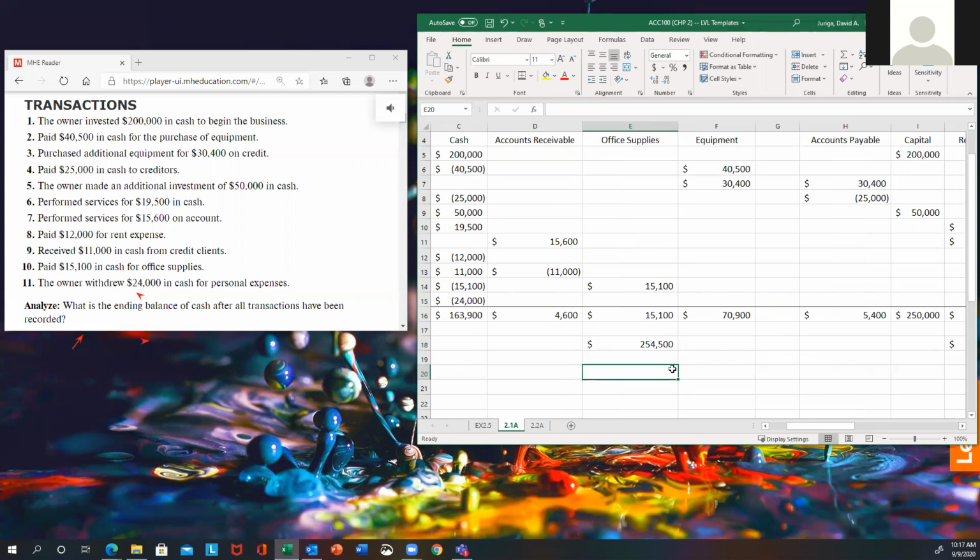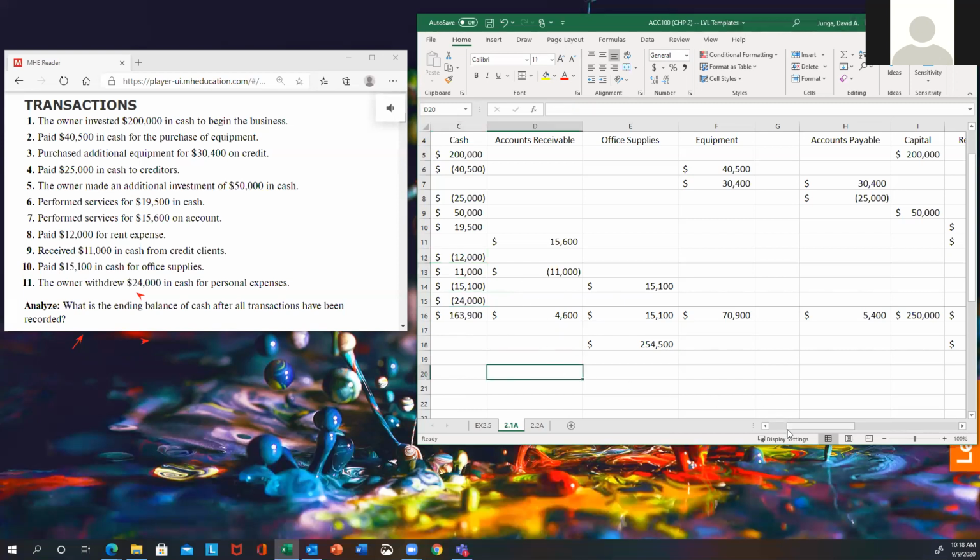Now, before I get to the financial statements, I just want to say one thing. It looks nice, yeah, we're balanced, but later on, in upcoming chapters, we'll talk about the fact that just because you are in balance does not always mean that everything is correct. Quite often you could have everything balanced, but have amounts in the wrong accounts, or have increased or decreased the wrong accounts, meaning that your equation still balances, but there could be some errors. And that happens a lot, even in industry, and it can mess up your financial statements. But I can tell you pretty sure on this one, everything is correct.